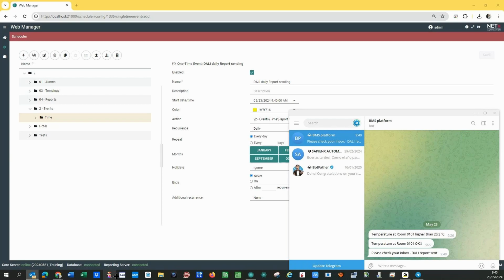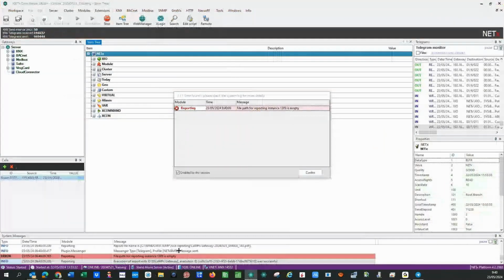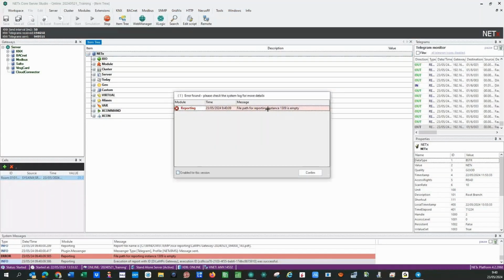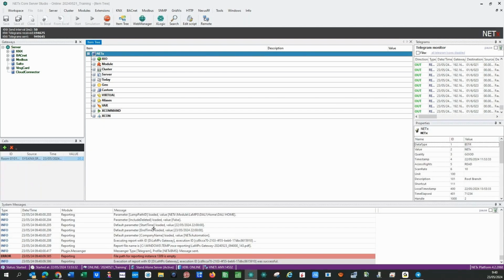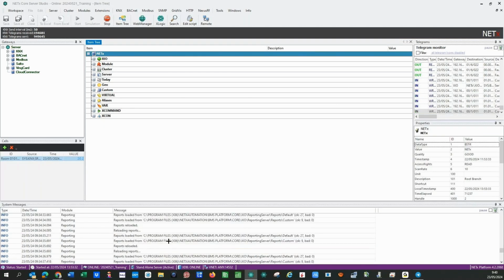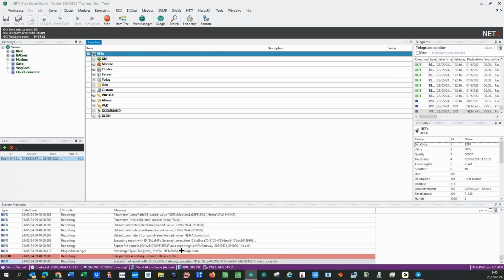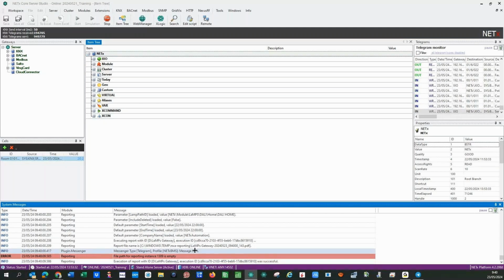What I can check is if there is some issue with the reporting instance. Maybe there is some issue because it was not sent. Email sent, message, no, Telegram. The plugin messenger, the Telegram was sent, yes.